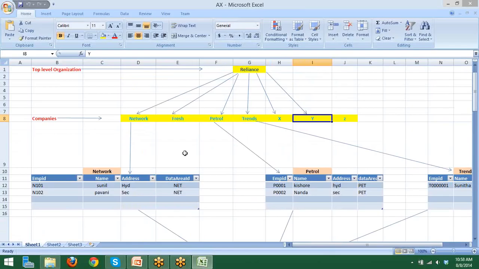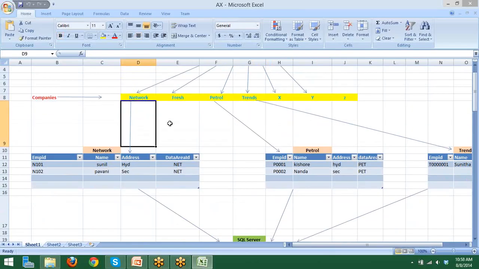Suppose in my networking company I have HR data. Suppose I'm going to maintain my HR information. First of all, I would like to store my employees' data like employee ID, name, address, and phone number. So I'm going to maintain it in this structure: employee ID, employee name, address.